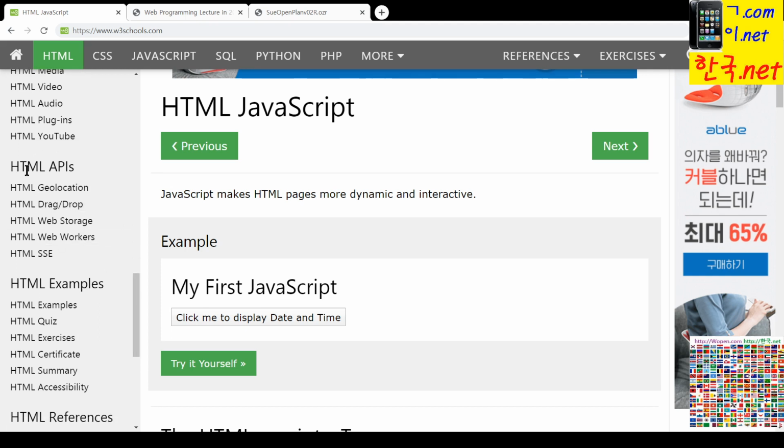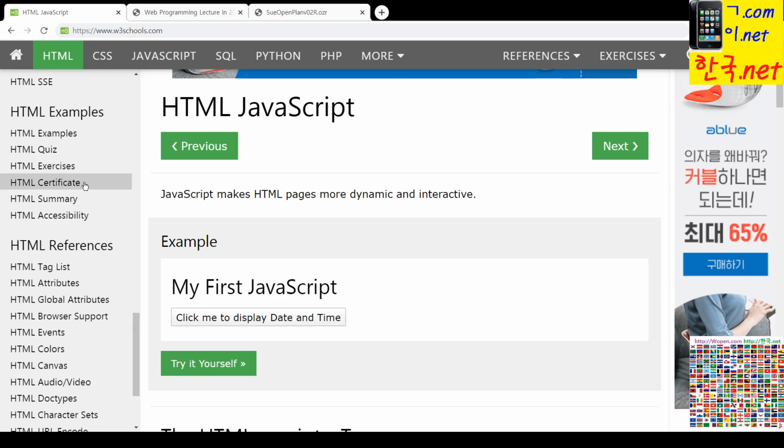And after that, this one is HTML APIs. Even though those are chapters in the HTML5 section, this one is using JavaScript, and we'll be back after learning JavaScript. Thus, in the midterm exam, I will not ask about this. That's it. And the others are just for reference, and you can refer to those chapters.